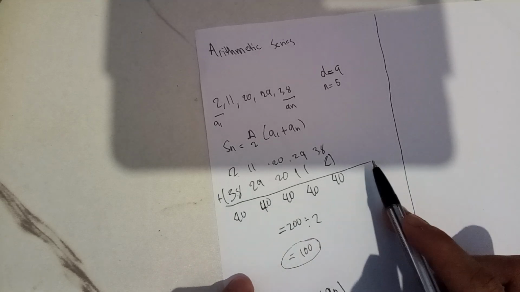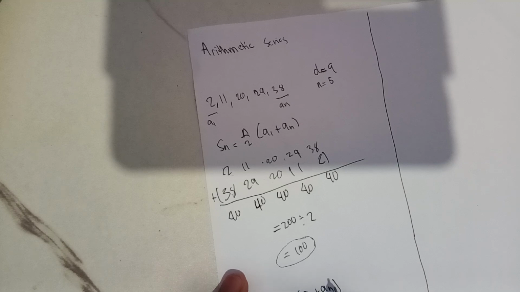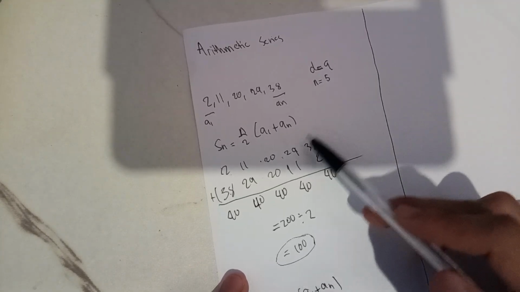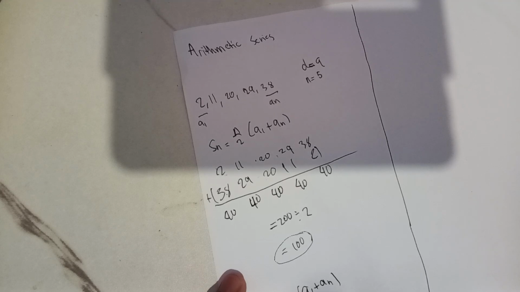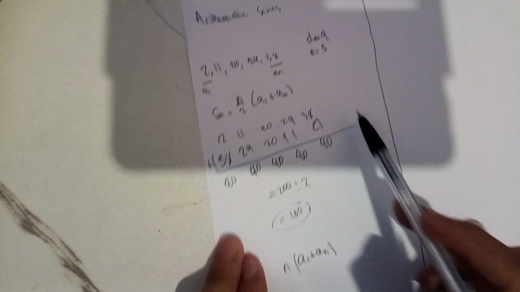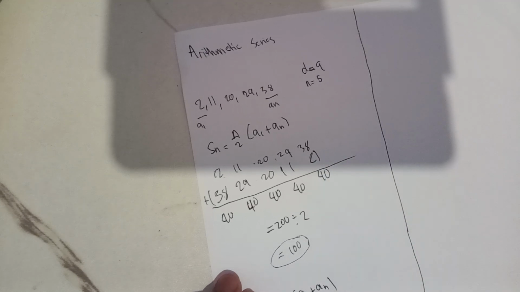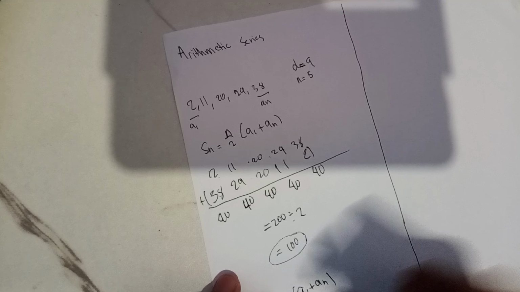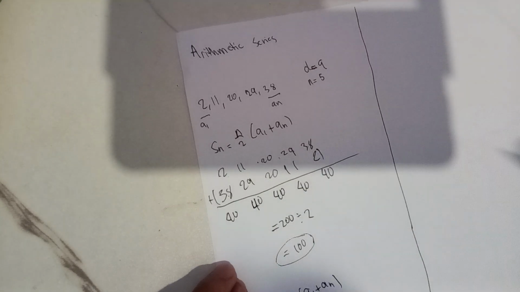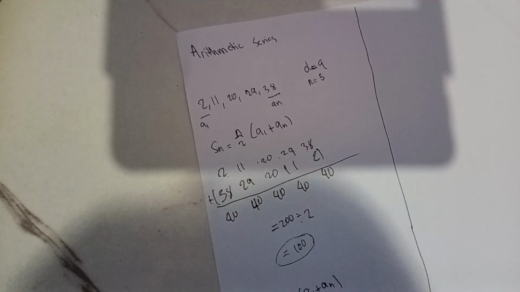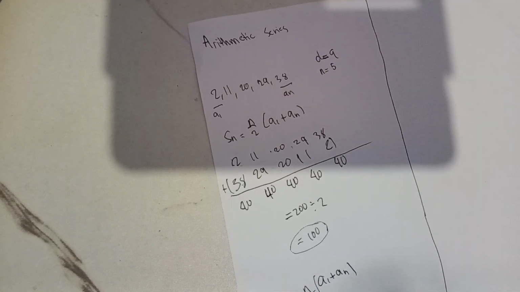Kung ilan to, ilan din yung times natin. Pero since 5 yan dito, 5 yung times natin. So, ito times natin sa number of terms kung corresponding sa last term. So, that is number of terms or n. But, since dalawa to, di ba, sinabi natin, and they are just the same, i-divide natin by 2. So, n over 2, ba? So, that is how we derive our first formula. Yes, first formula. Kasi may susunod pa. Okay? So, let's try another example.